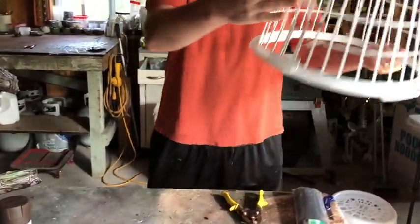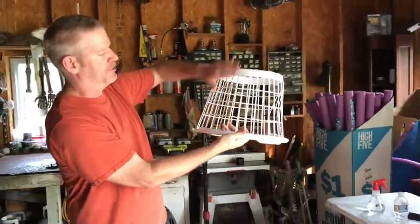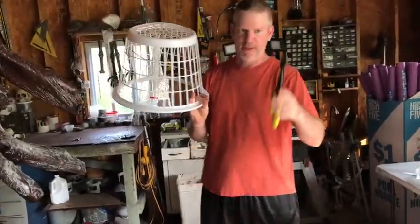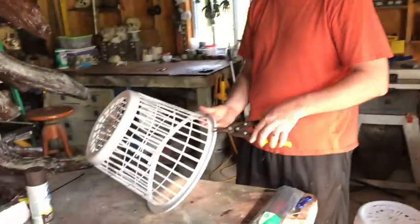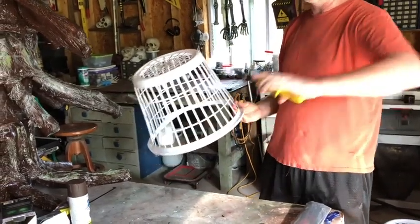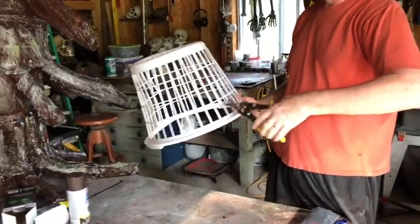So now you can see this side's a little bit more up and down, whereas this side's still flaring out towards the bottom. So on this side, what I'm going to do is cut out the screening area, get my cutters. I'm going to leave the top intact. I'm going to leave the bottom intact. I'm just going to cut out a little square here. I normally make it 7 or 8. That way I have a wide swath for the light to shine.